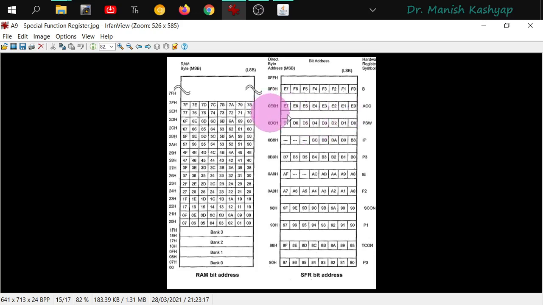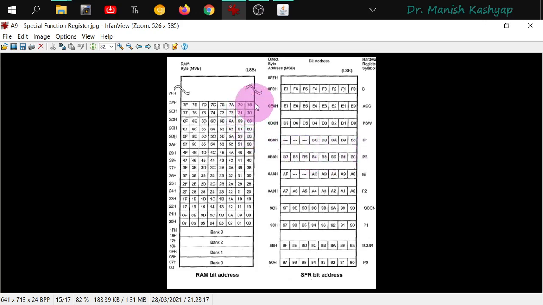So every memory location of one byte has got its address. This is the byte address, and the individual addresses that you see here are the bit addresses, right? This way you can also access your accumulator bit by bit, or any register for that matter.